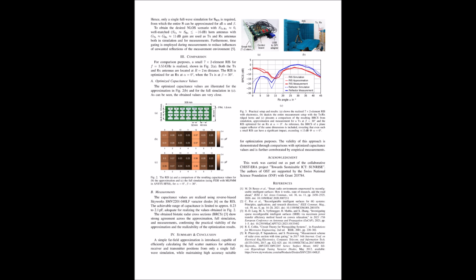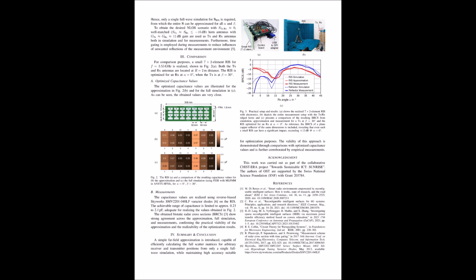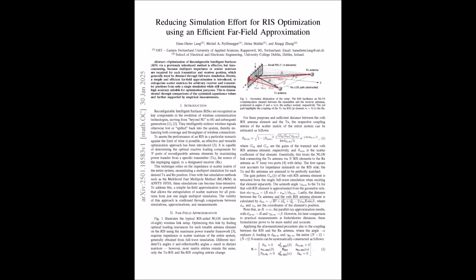And it's not just about coverage either. Think about all the places where tons of people are trying to connect at the same time, like a crowded stadium or a concert. Imagine if everyone could easily stream high-definition video without any lag or buffering. That would be a game changer for sure. And it all comes down to the RIS, right? By shaping and directing the signals, it can bypass those obstacles and congestion issues.